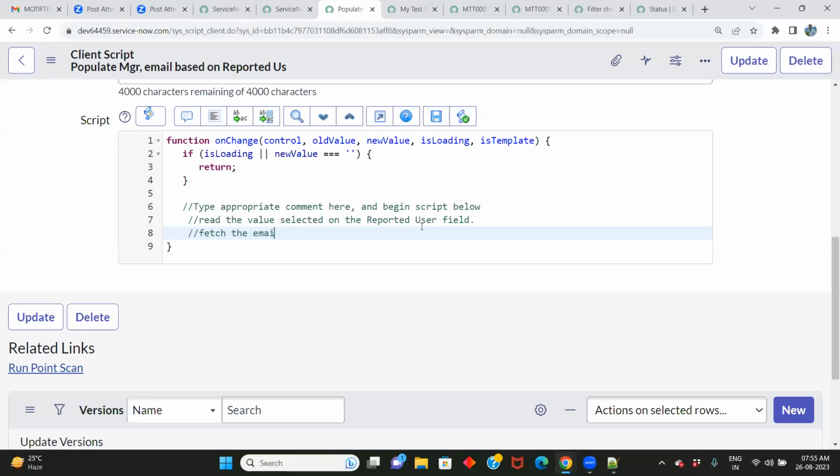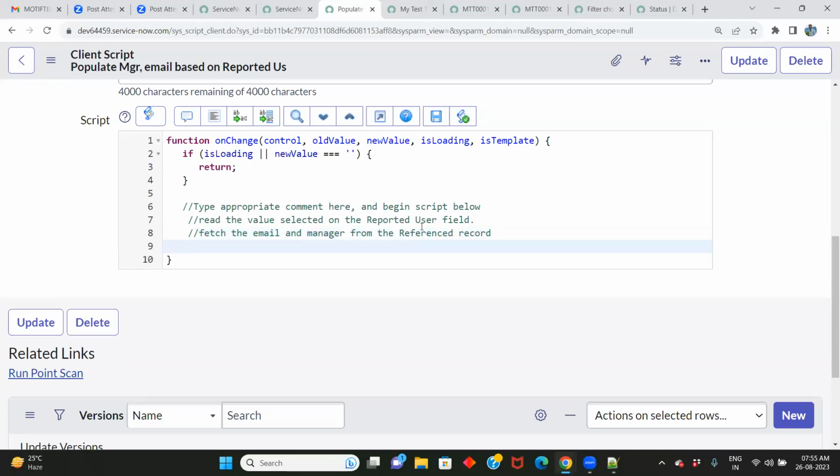Fetch the email and manager from the referenced record. Set the manager, comma, email on the respective fields on the record.